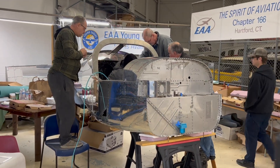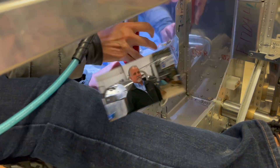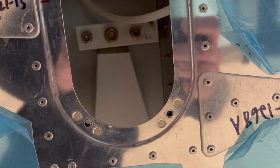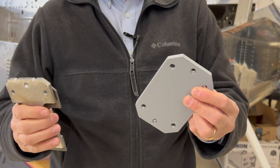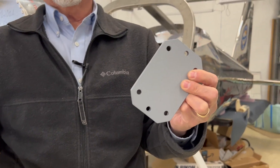Where we're currently at, we figured it would take us less than half that time. We're three sessions later — the work took a bit longer than anticipated based on Vans' guidance. We learned quite a lot along the way and have some tips to share. One of the things you're changing out are the wear plates that go between the landing gear leg and the landing gear beam in the airframe. These are the stock originals, and what you're replacing them with is a new, beefier, thicker wear plate that goes between the landing gear leg and the beam.